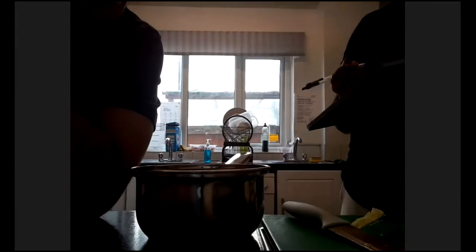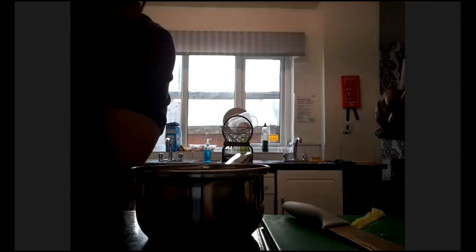Have you made a pastry base? I've done a pastry base before now. I did one last night. Six ounces of flour, three ounces of margarine or butter, and a little bit of salt.